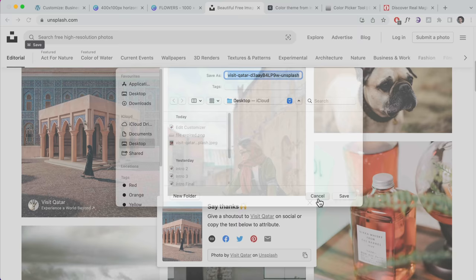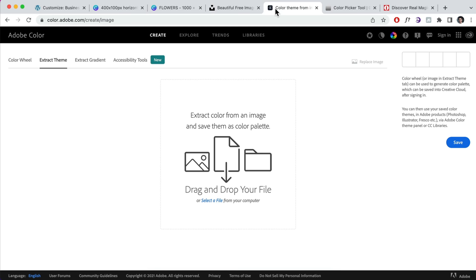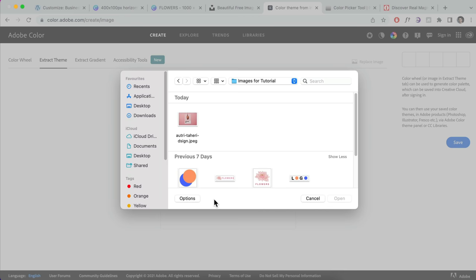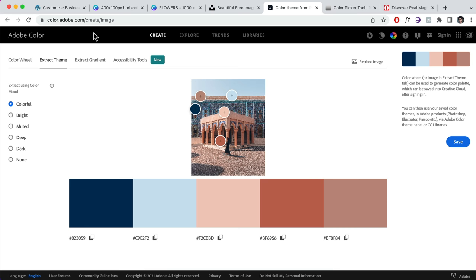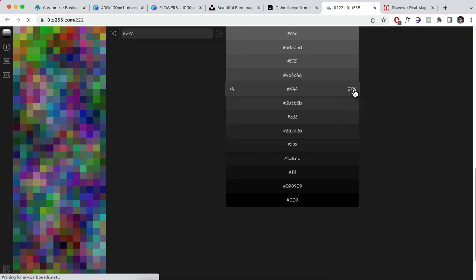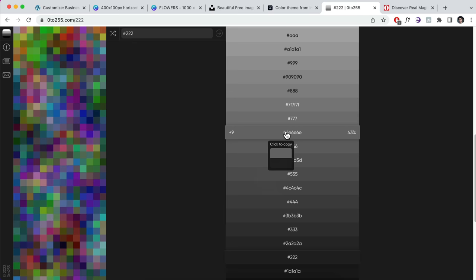So you can go back over here, click on select file, upload that image over here and open that. It's going to take the colors from that image, and then you can use that as your color palette and apply it onto your website. I generally take these colors and also use neutral colors like grays and white on the website as well. Because sometimes if you don't know which color to use, it's good to use a neutral color. It just keeps things really simple and consistent.